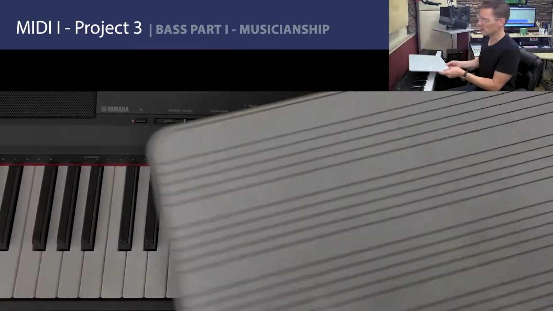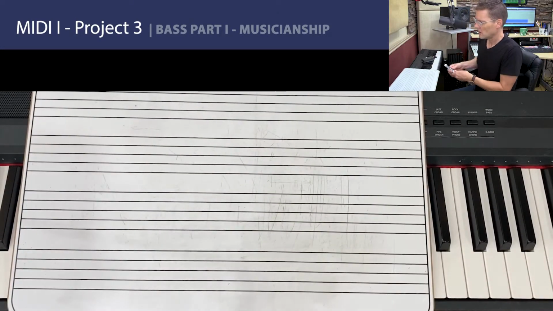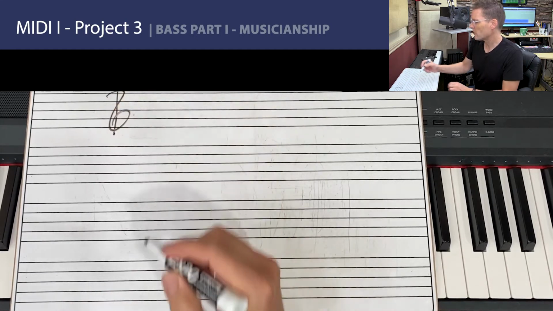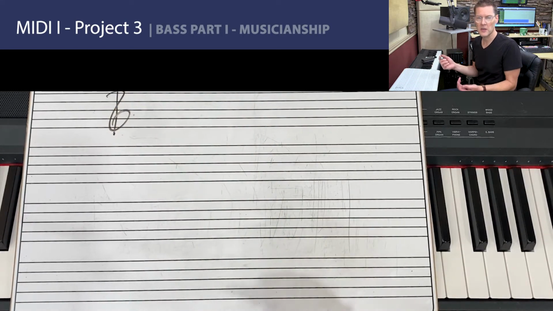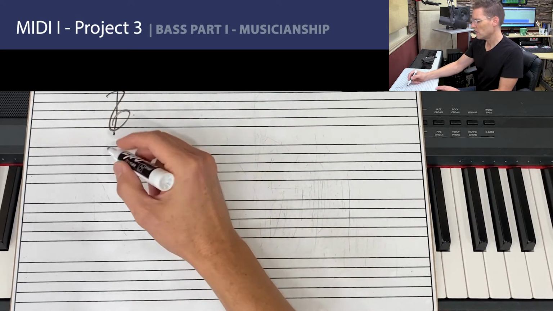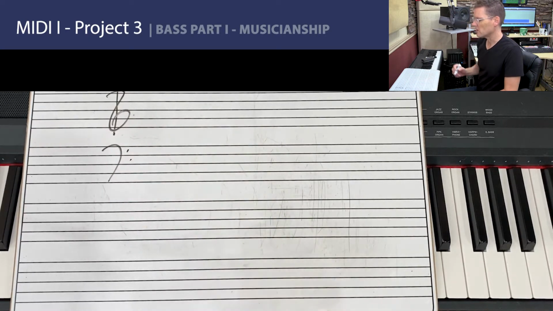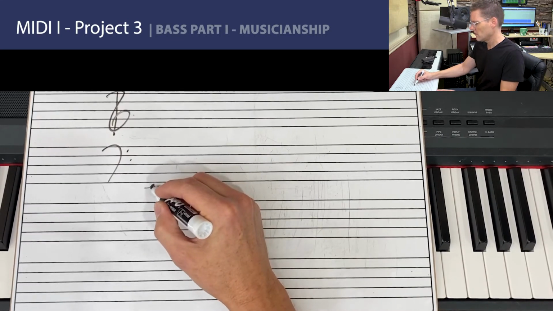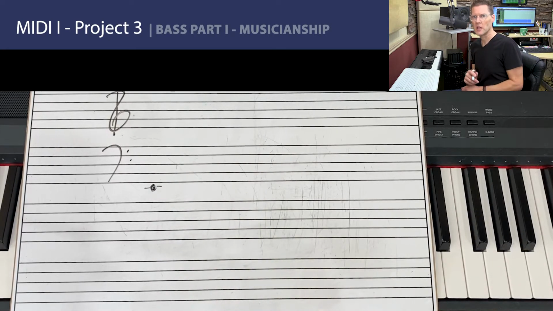So we're probably used to seeing the treble clef, and I'm going to do a full piano staff here. So treble clef is up there. That's where we notate things like melodies. And then the bass clef is down here. So that first note that I played for you on the bass guitar is an E, one ledger line below the bass clef. That's where it is. So that's pretty low on the staff, right?